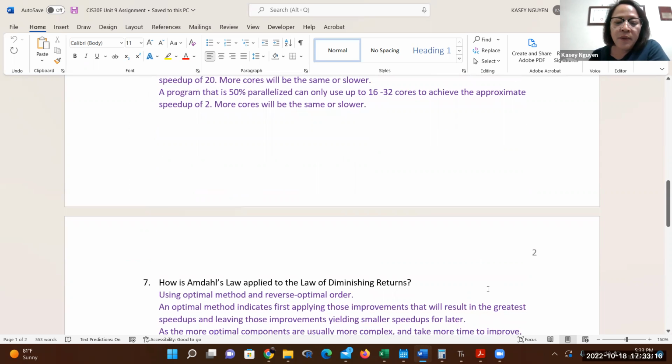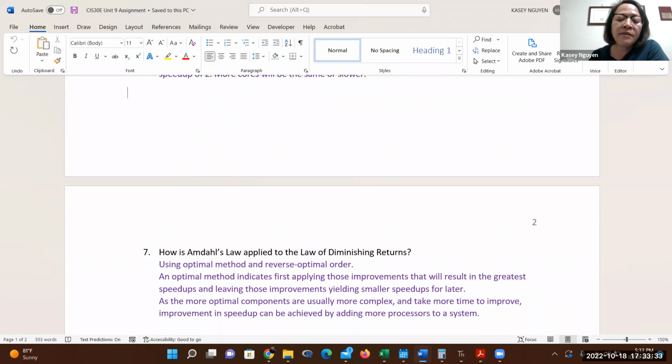Then we touch a little bit on diminishing returns and Amdahl's law. Number 7 asks you, how is Amdahl's law applied to the law of diminishing return? It's applied through using optimal method and reverse optimal order.